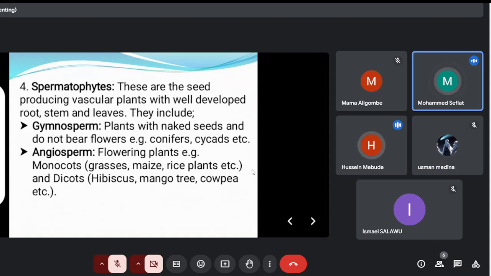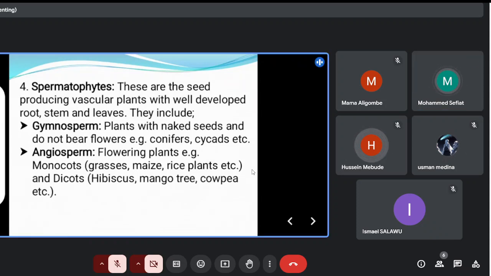They are the most advanced group of plants, yes. In terms of, they have vascular bundles, they have root, stem, and leaf. They are flowering plants, and that is why I was expecting you to come in, because I said the limitation of pteridophytes is that they are non-flowering plants. So the major strength, or the major win, of the spermatophytes is that they are flowering, and that is where they get the name spermatophytes. Sperm. They are seed producing plants. That's the meaning of spermatophyte.